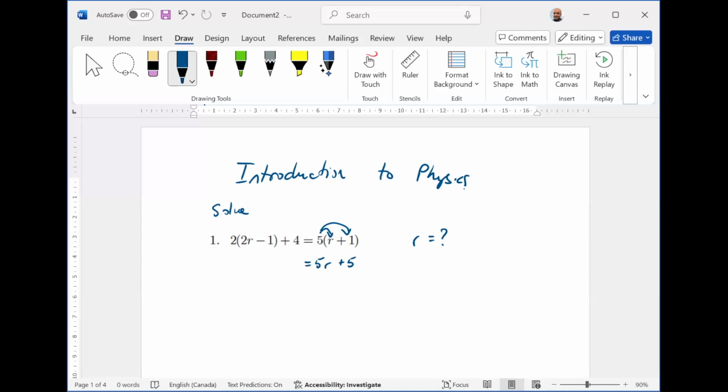On the left side, I do a lot of 2-for-1, so we might as well do the same thing where we distribute the 2 and the 2r. So 2 multiplied by 2r is going to give us 4r, like that. And then 2 multiplied by -1 gives us -2. And then we still have that +4 remaining. Okay. Any ideas what my next step might be?